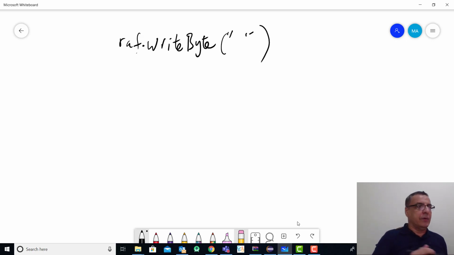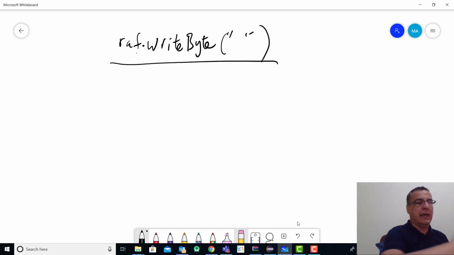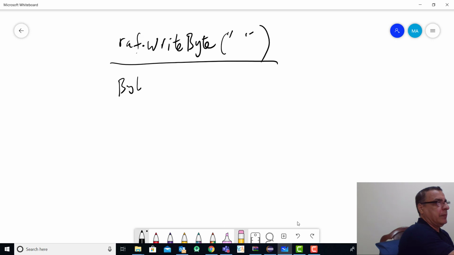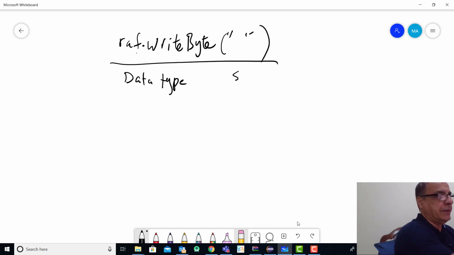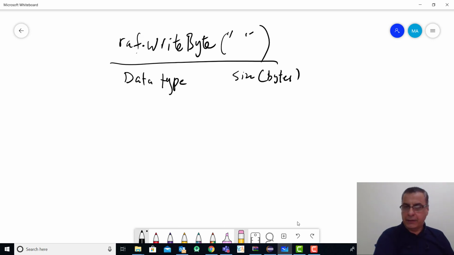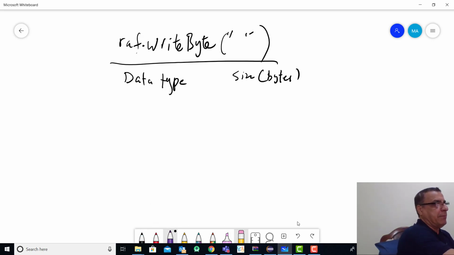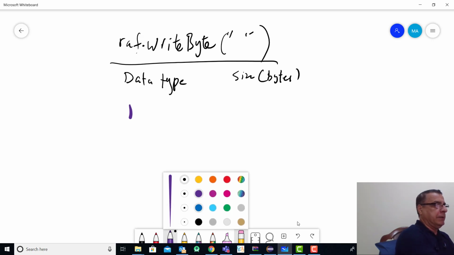All right. So it depends on the type of data, and what is the size of each one? Based on that, we can say we have types. Let me explain this one. I would say data type, and then I would say size in bytes. So this is very important. Now, the data types I have, I'll just make it a bit smaller. This one's like this.